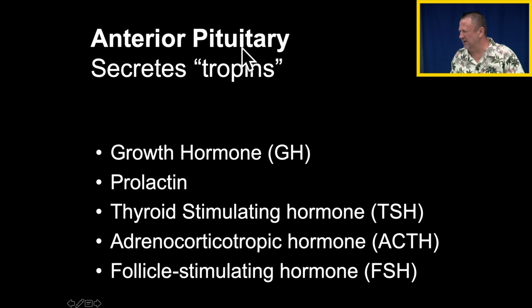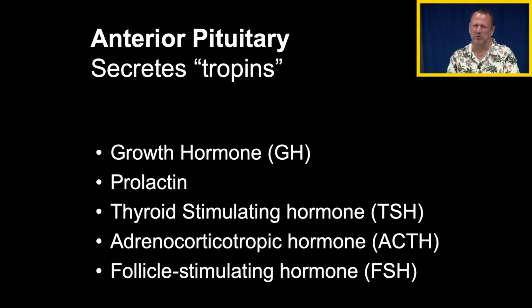Not only do these anterior pituitary hormones stimulate the growth of individual organs, this growth hormone right here stimulates the growth of the entire body. So there are different layers of how much growth, the selectivity of growth from the anterior pituitary. Again, we remember anterior keeps us in front of growth. The word tropin comes from tropics, and everything loves to grow in the tropics, and we know that here. I think we're in the subtropics by 2 degrees. But here in a tropical location like Hawaii, we know that tropical means encouraging growth, and so that's where that word tropin comes from, encouraging growth.